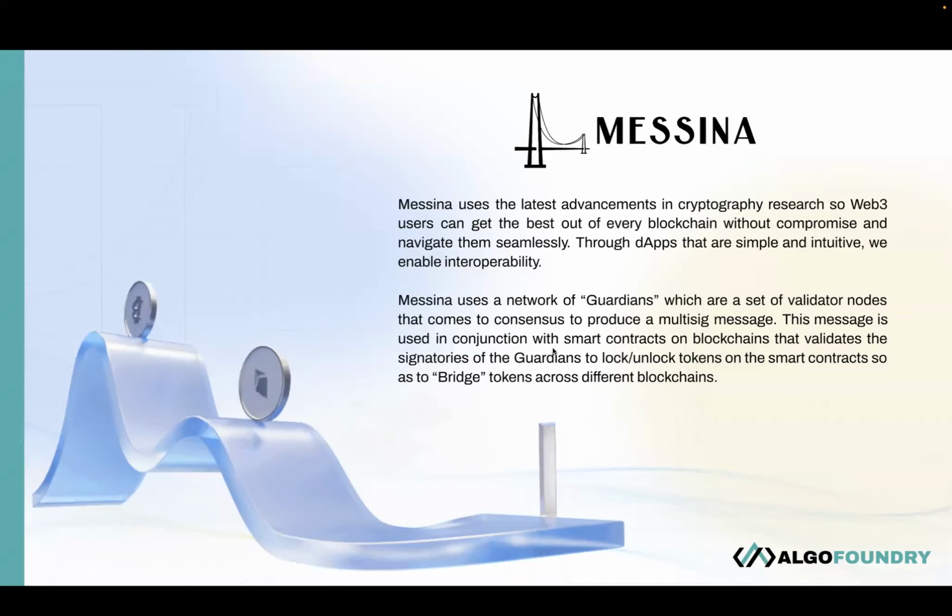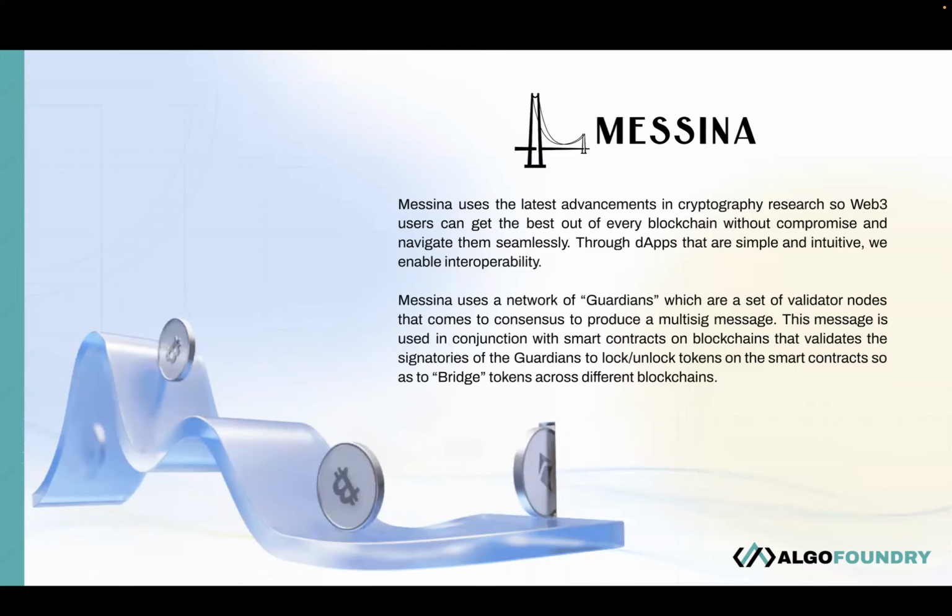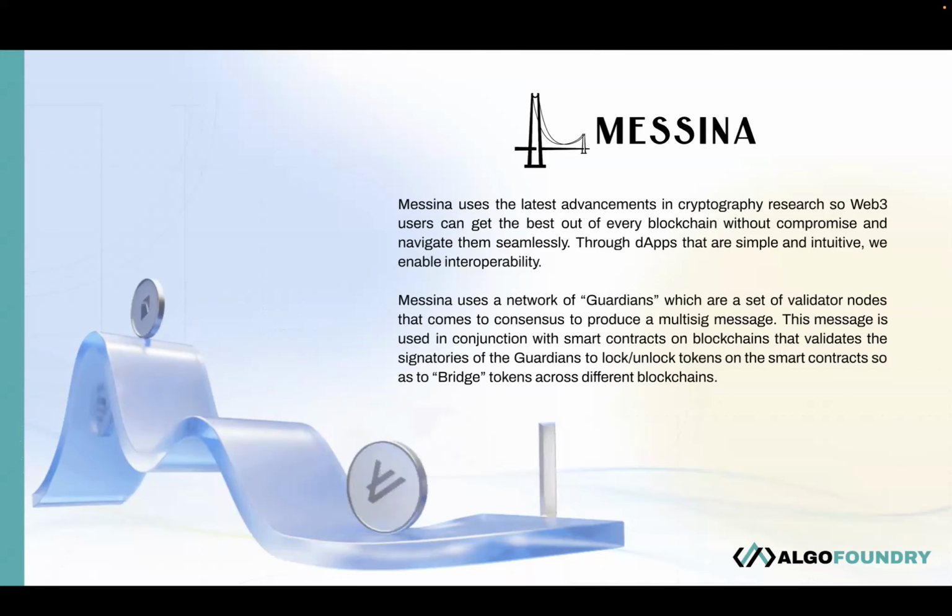As I said, Messina cross-chain protocol. The exciting thing about Messina is that not only do token bridges exist, but it has a liquidity pool model. So it doesn't do wrapping of tokens. If you move, for example, USDC from Ethereum into Algorand, you get USDC on Algorand. If you move wrapped ETH, you get wrapped ETH, right? It's a one-to-one mapping of value.